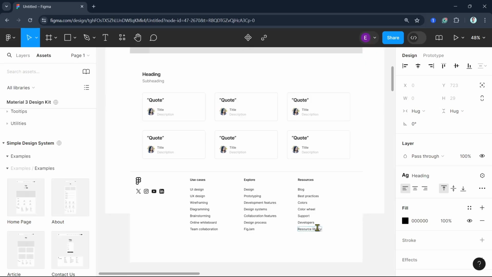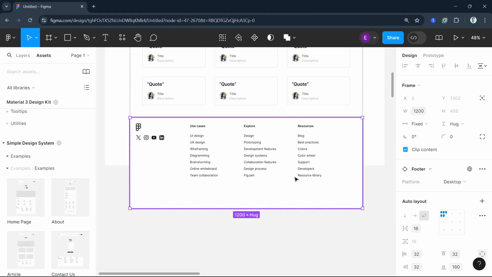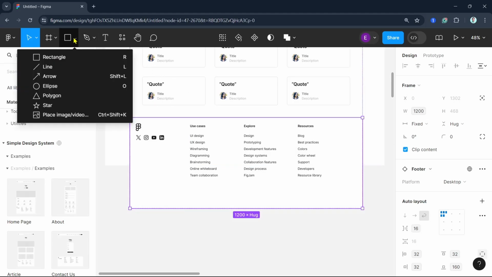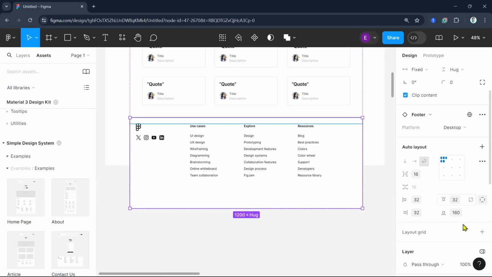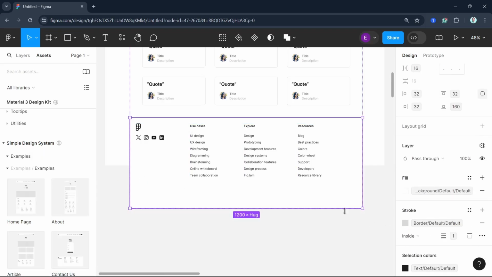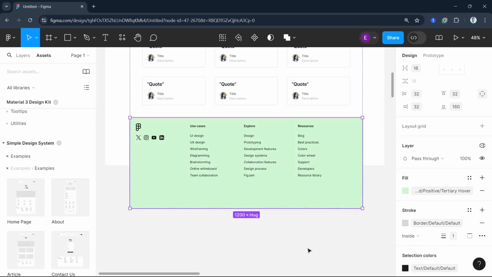Now finally, let's have a design for a footer. So as you can see, you can use the rectangle tool in the top left hand corner to create a background. And then you can add links to important pages, social media accounts, as you can see, and then like the copyright text. And then you can align the elements to the grid and use consistent styling to match the rest of the design.